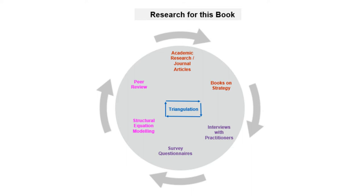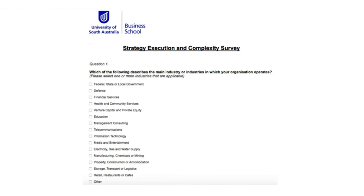In stage three, we undertook in-depth case study interviews with executive, middle management, and frontline employees across 13 different types of organizations. Within each organization, we selected people from different parts of the value chain and asked them to describe how strategy execution occurred at their organization. In stage four, we undertook wider cross-sectional surveys of 242 executive, middle management, and frontline employees in 80 different organizations, asking them to confirm the extent to which the strategy processes identified in research, practitioner books, and the stage three interviews were in use.